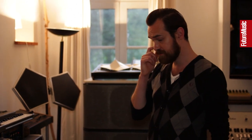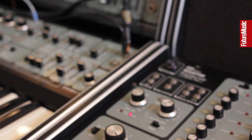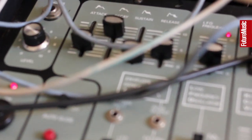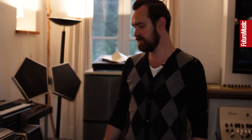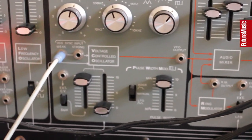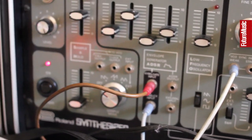Next is definitely one of my favorite synths of all times. The reason being because I've got a lot of analog stuff, but these oscillators are the fattest I've ever come across. You can play a note on this with just two oscillators going on, and I haven't found anything to match it. It's pretty basic in the sense that the modulation possibilities aren't that extended. One of the drawbacks of this synth is you only have one envelope, so it takes a little creative programming to get some really cool sounds out of it.